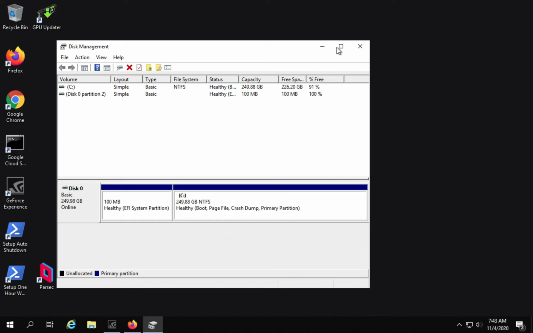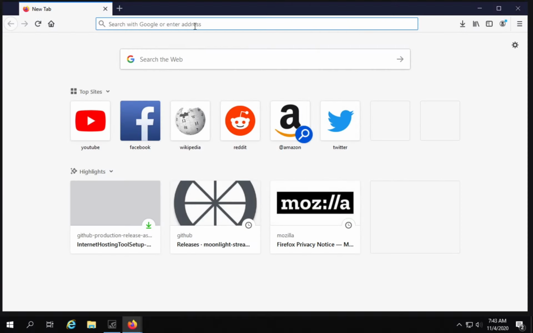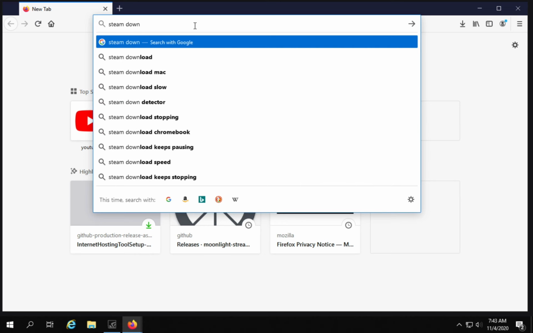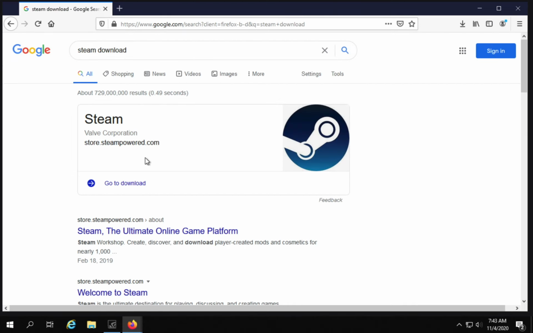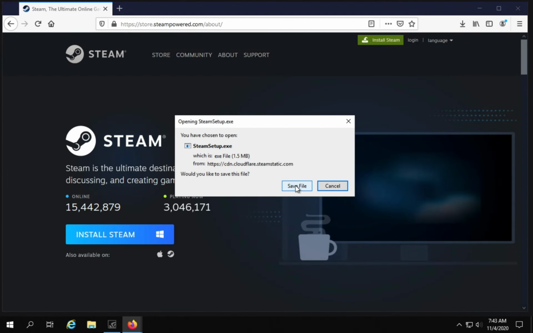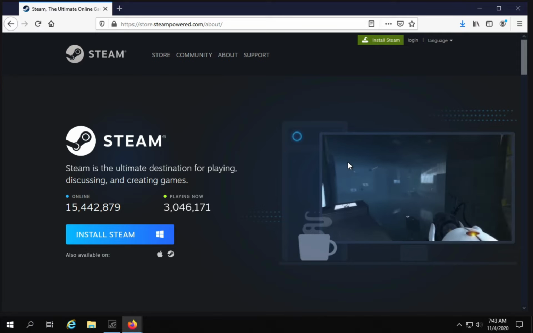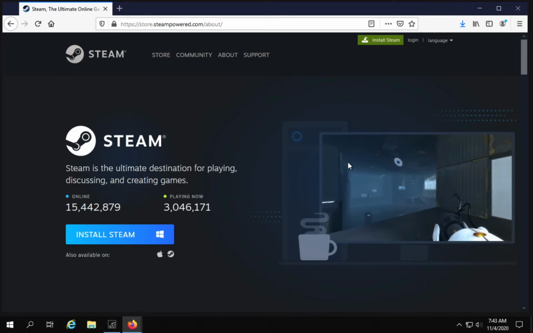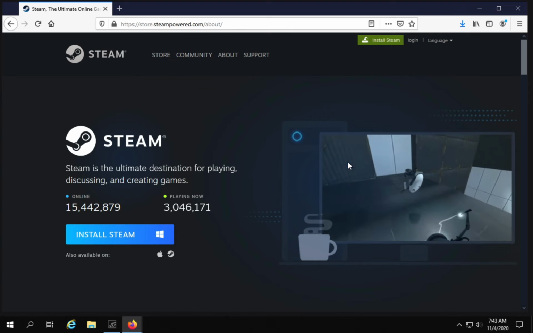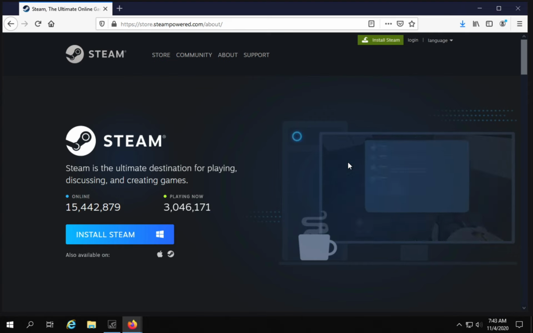Now that's allocated. Next thing I want to do is just set this machine up like I would if it were any regular PC. I go to Firefox. In my case, I really want to download Steam. Most of my games are on there. So go to download, install Steam. There we go. You can do these steps on your own. You can probably figure this out, but I'll just show you here in case you're worried that there's any extra steps.